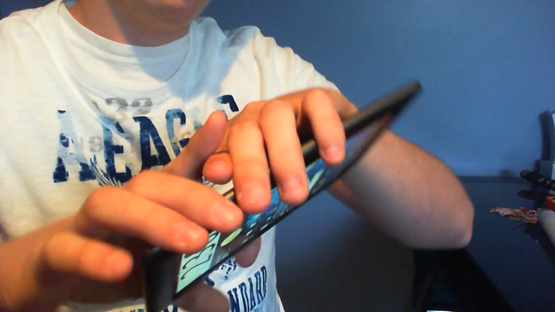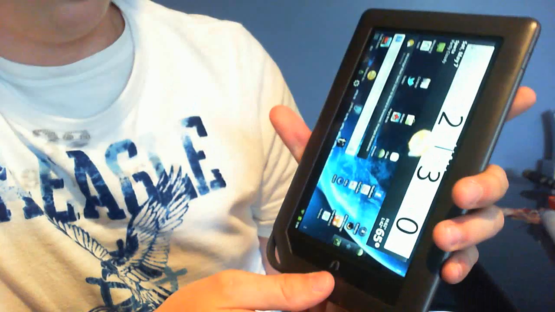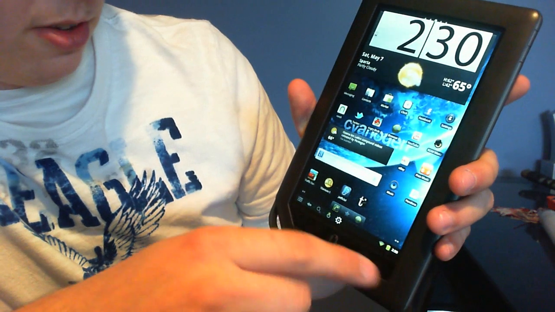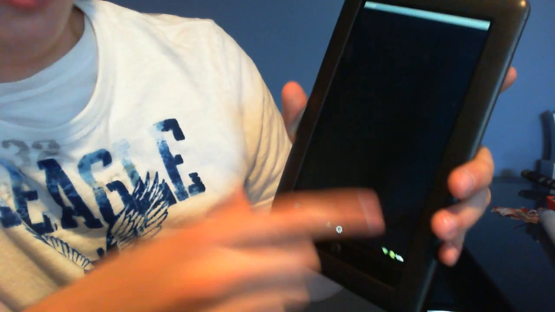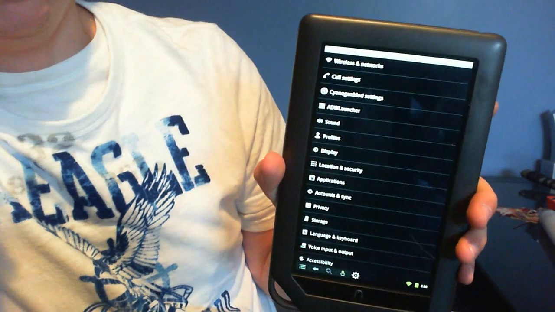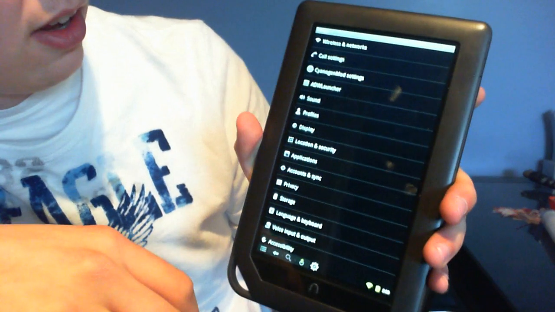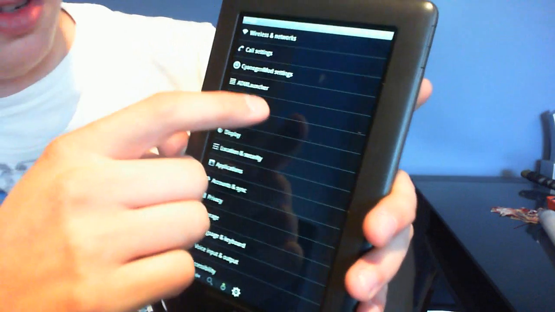And you still have your SD card slot. Like I have a 4 gigabyte in there, so you can store music, photos, anything you want. Let's go to the settings. There are no live wallpapers yet, which is good because that sucks the crap out of batteries and the performance goes down. But it's just stock settings, same as normal.